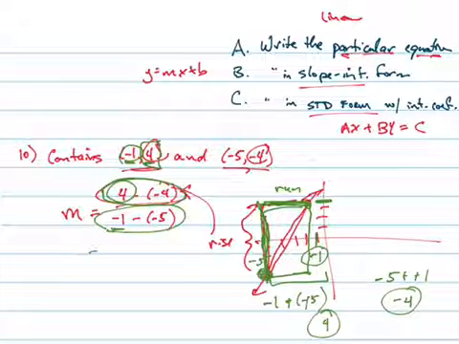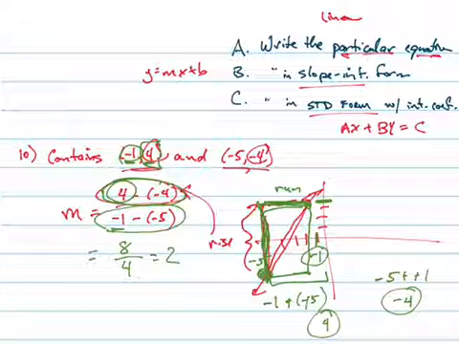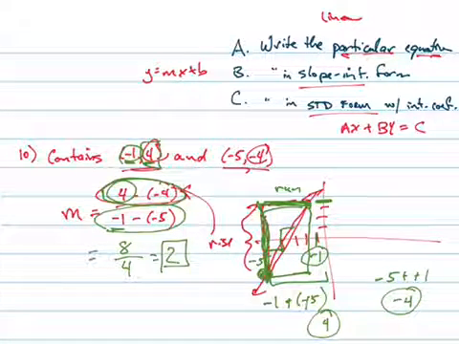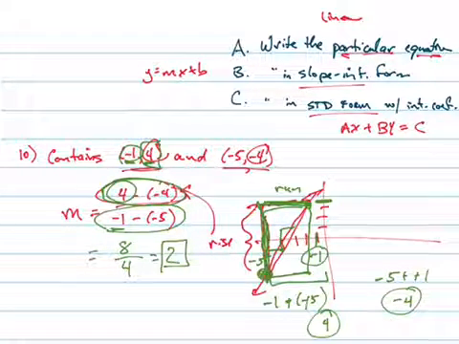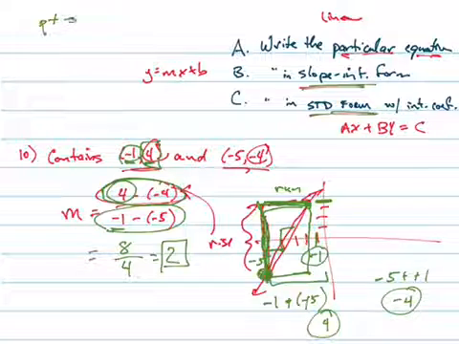So your answer here is going to be 8 over 4, which is 2. So your slope is 2, which makes sense. I'm going up 2 over 1, up 2 over 1, right? That's what I'm doing here. So now that I have the slope, the best thing to use is the last form that they don't have. Notice they're saying slope-intercept form, standard form. The other one is called point-slope form.